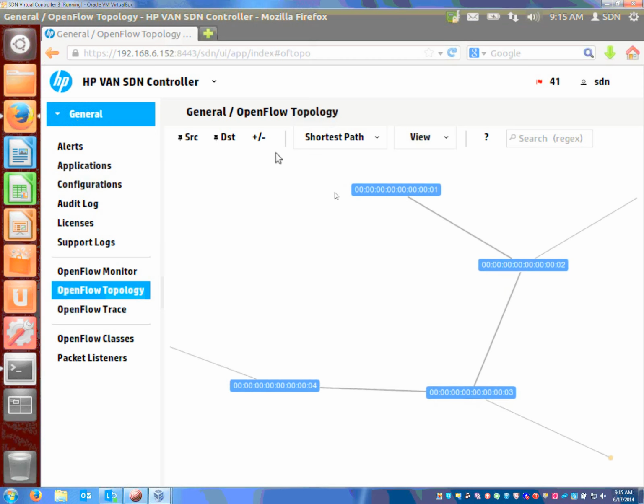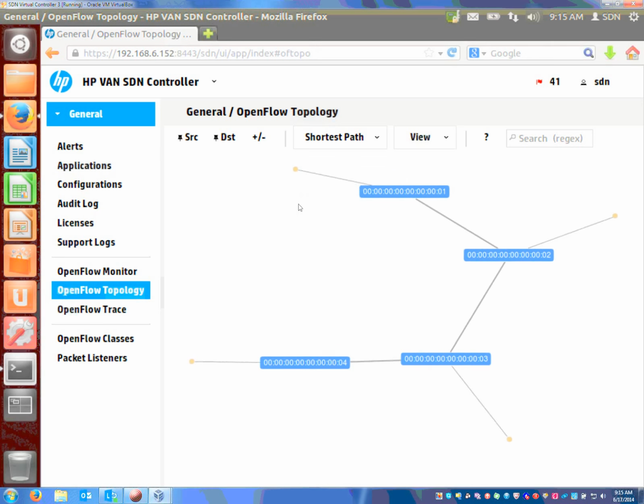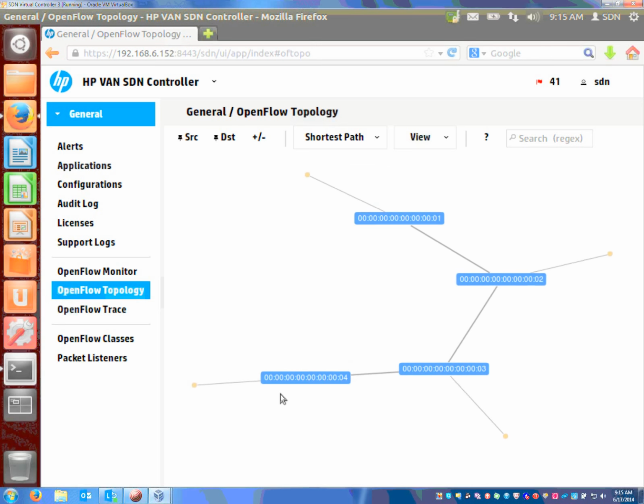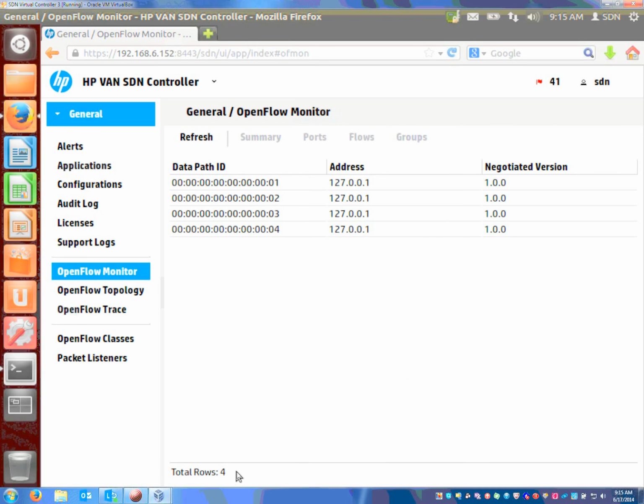And we'll go to our Firefox browser, and now you can see the linear topology of the 4-switch 4-host. Go to the monitor, and it is 4-switch 4-host. And so we can just exit that.